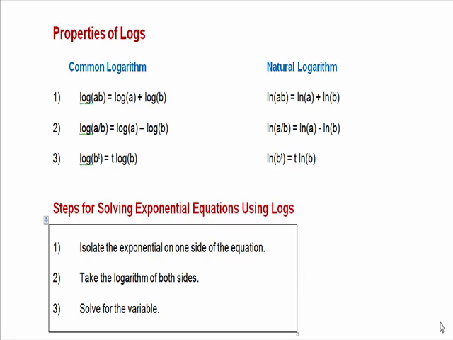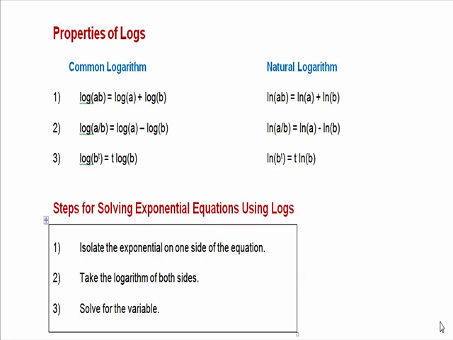Similarly, I have the log of division. If I have the log of a quotient, log of A over B, that's the same as log of A minus log of B. Similarly, the natural log of A over B is the natural log of A minus the natural log of B. Be very, very careful with this particular rule. Notice you need the log of a quantity. This does not work if you have log of A over log of B. It has to be log of the quantity A over B.